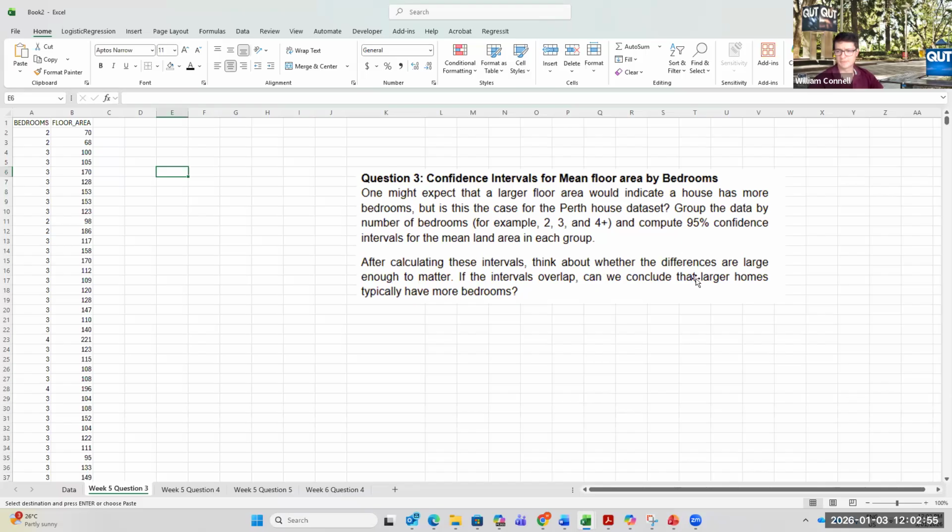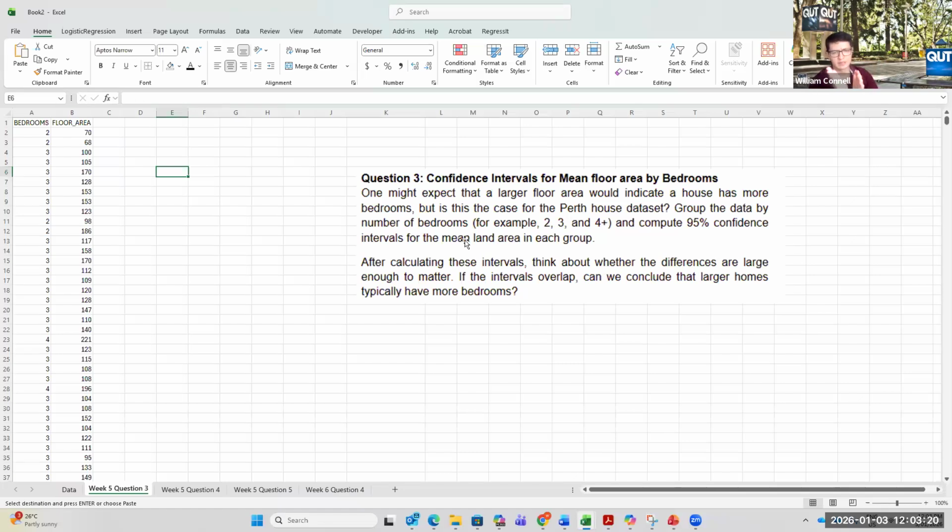What we've been asked to do is group the data by the number of bedrooms. So we see at the moment we've got our data, just our bedrooms column and the floor area, and we've been asked to group the data according to all the houses that have 2 bedrooms, all the houses that have 3, 4, and so on.